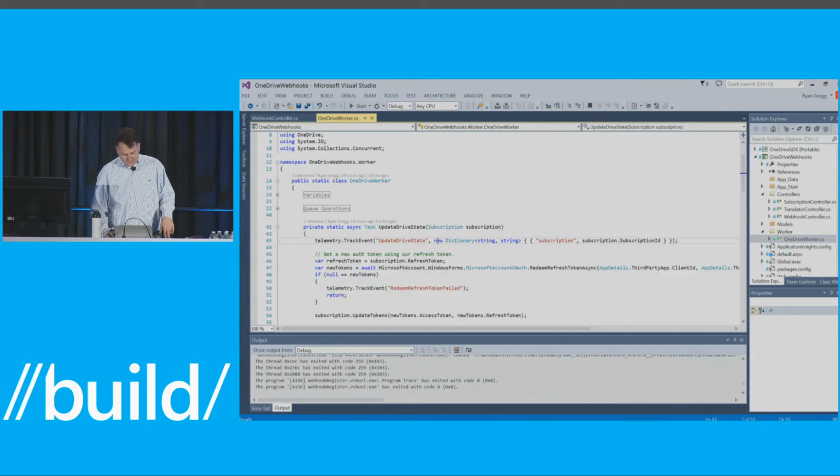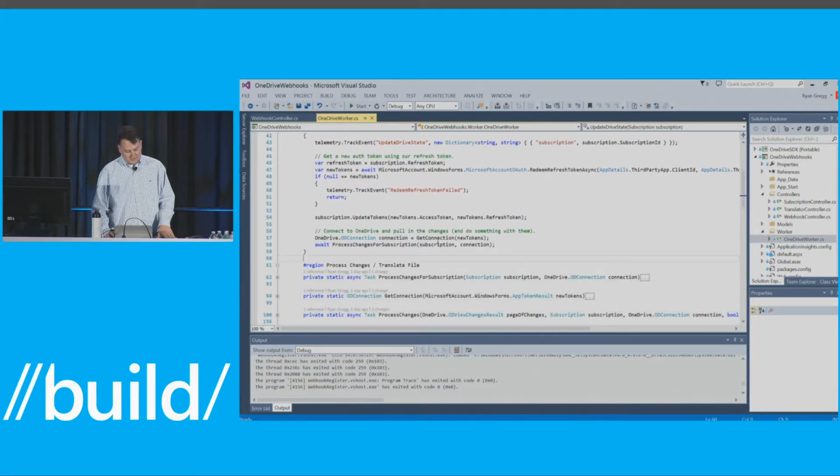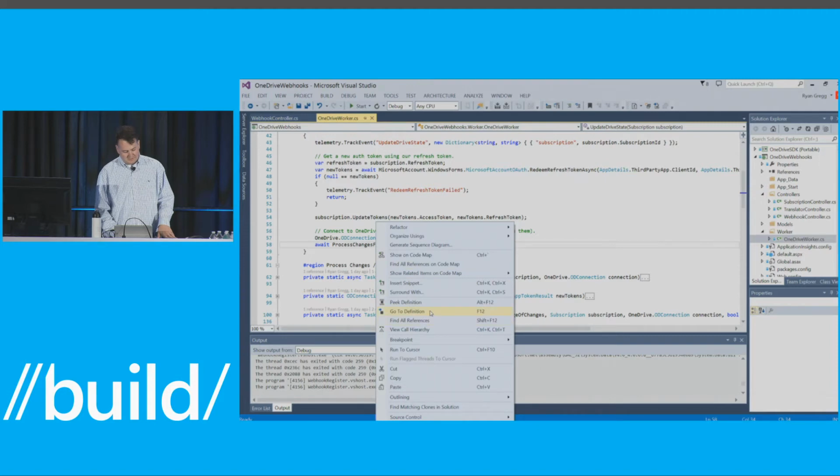So in here, when a subscription comes in to be updated, I record some telemetry. I grab the refresh token that I've remembered from when the app registered this subscription with me. I redeem that refresh token for an access token so that I can make API calls. And then I just call this process changes for subscriptions, which admittedly, this code's going to be a little ugly.